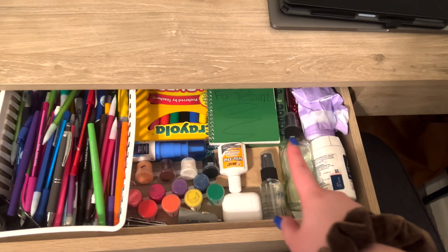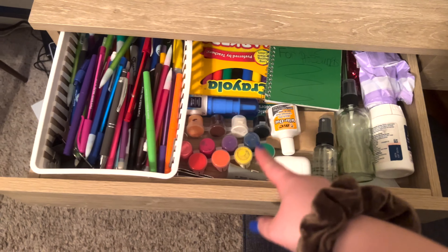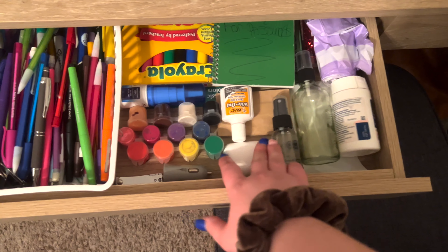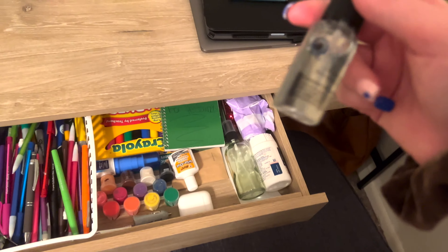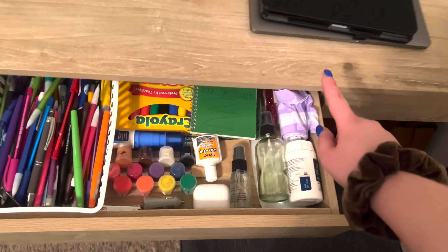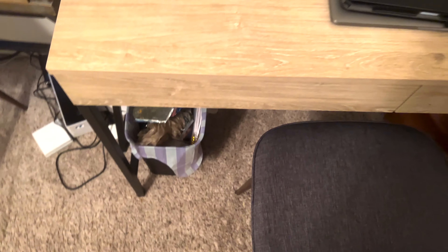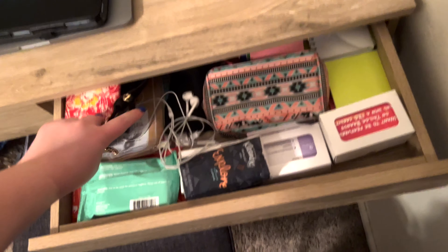The dresser is from Old Time Pottery. These doilies a family member makes for us. This is most likely from Old Time Pottery or Walmart. I got this candle from middle school — we did the cookie dough sales and we happened to get a Yankee Candle one. Most likely Walmart, and all of these are from Walmart as well. And then Bath and Body Works Wallflowers.